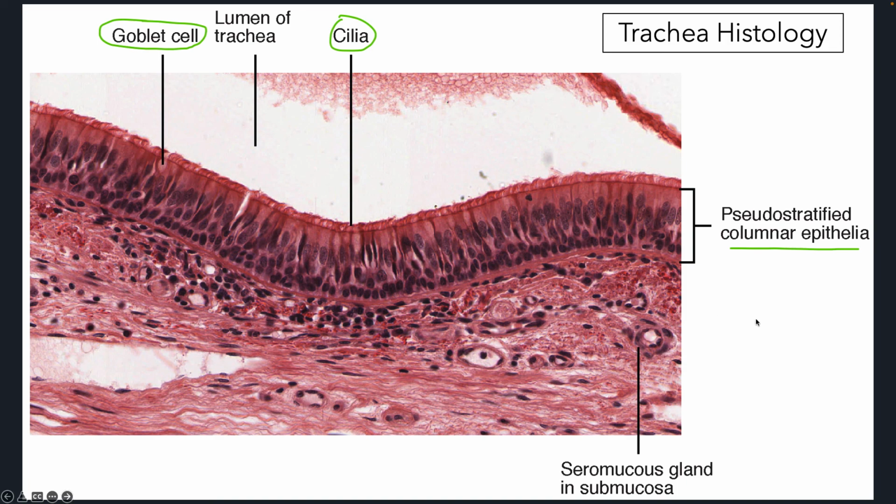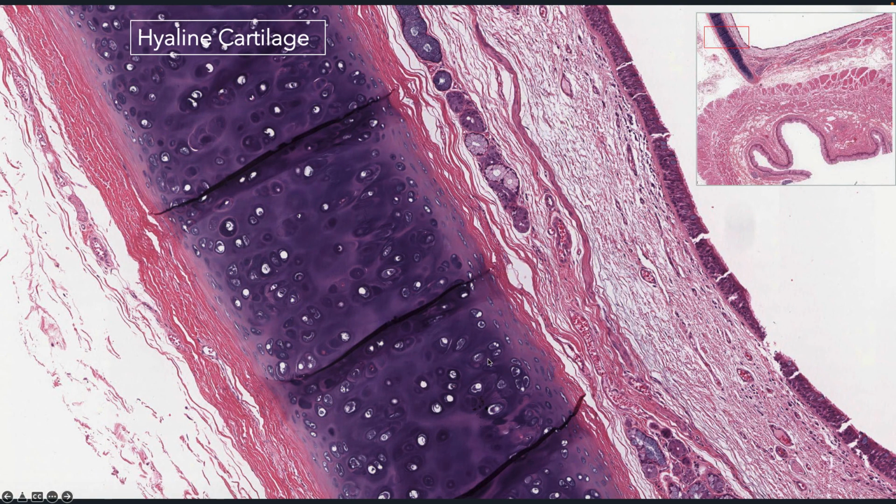And so one other thing that we need to be able to identify with the trachea is the hyaline cartilage that could be surrounding the trachea. So this is the snapshot we were just looking at here. Ciliated, pseudostratified columnar epithelia. This is the cilia. This would be those seromucous glands right here. And then we would be extending into the cartilage that would be surrounding the trachea in protection, keeping it from collapsing. All right. So you can kind of see right here what we're looking at. This trachea. This would be the lumen.